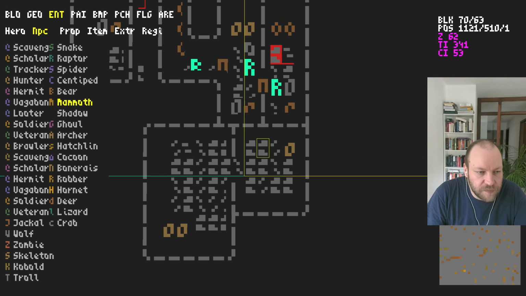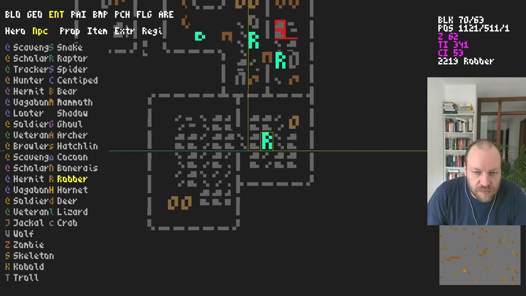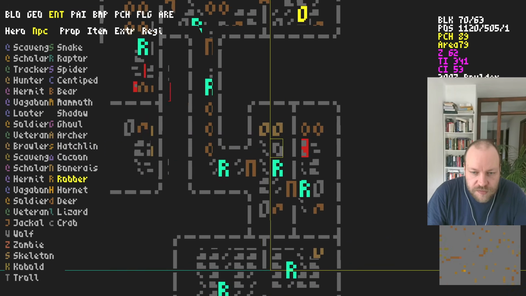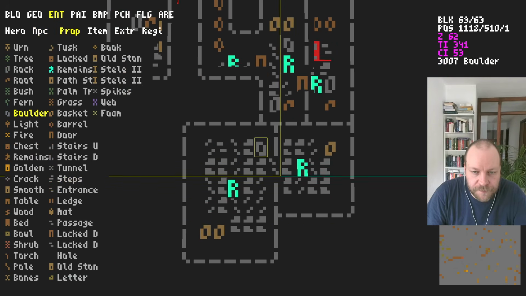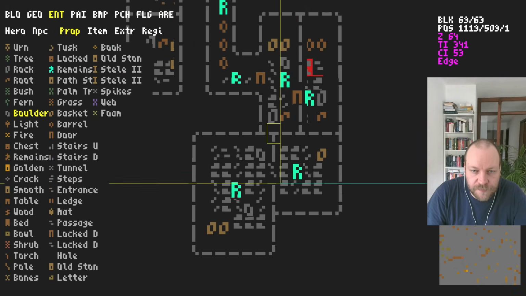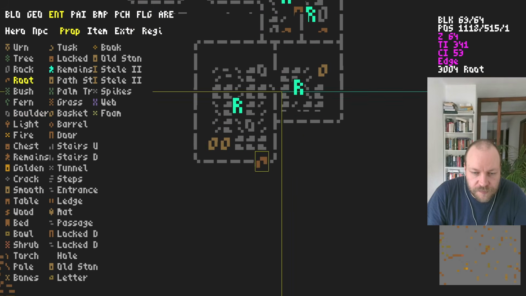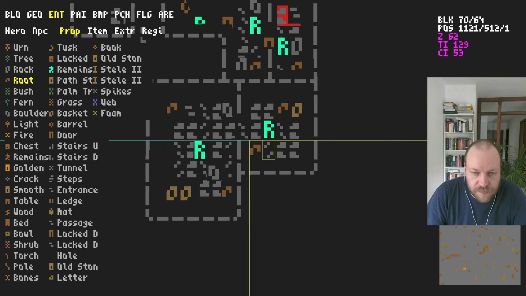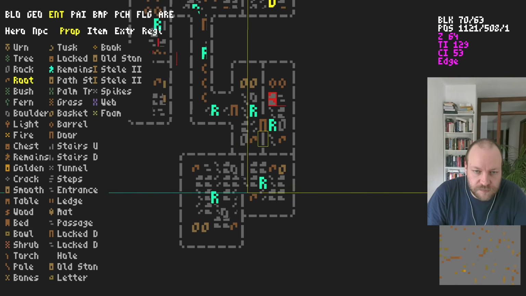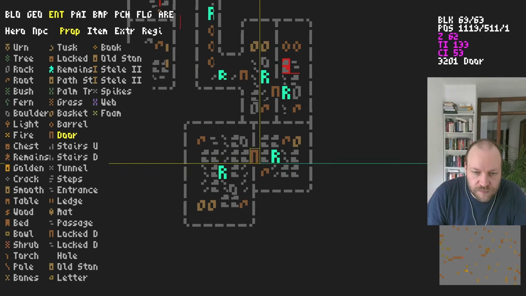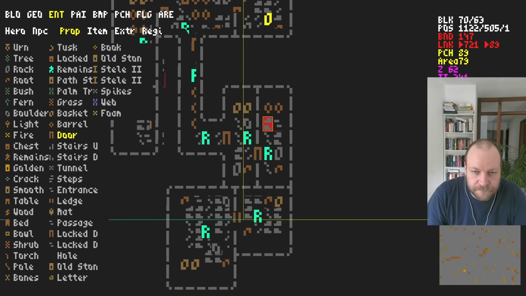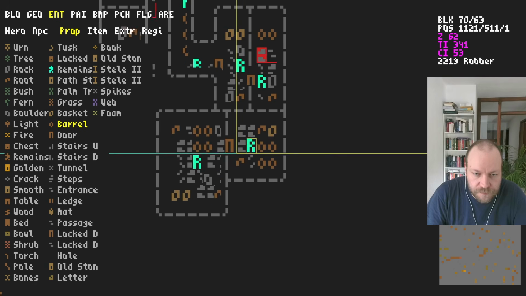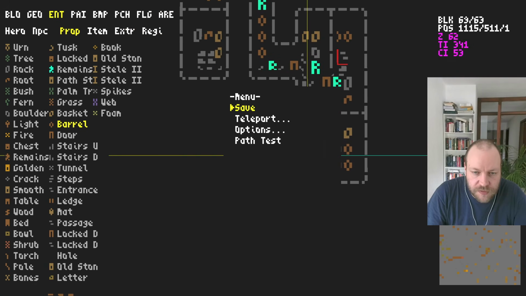Let's throw some robbers in here. Maybe not there. It's too cramped. Something like that.